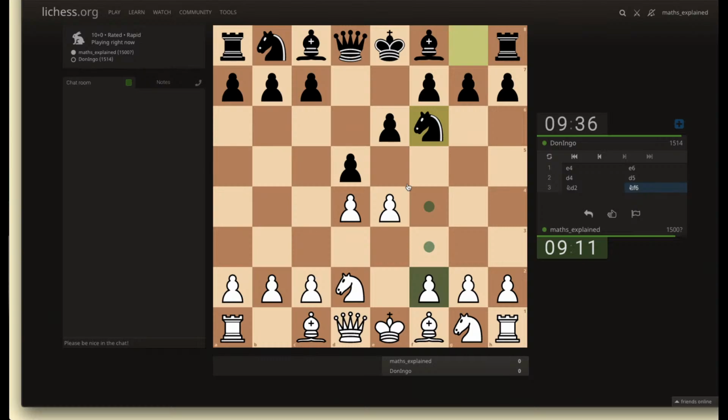Alright. This site is called Lichess.org. Alright, so he can go here and then here. So I need to defend this pawn again. I might do it with the bishop.